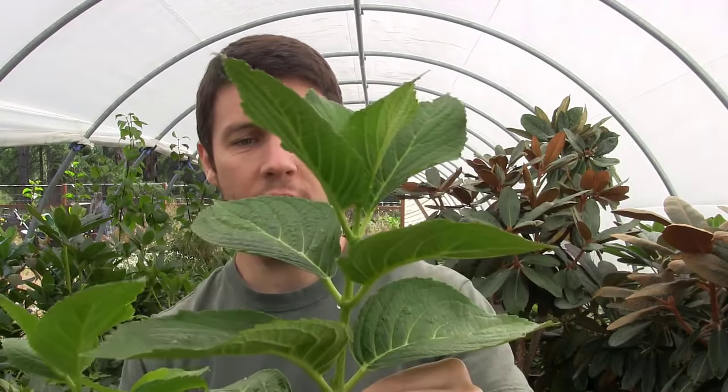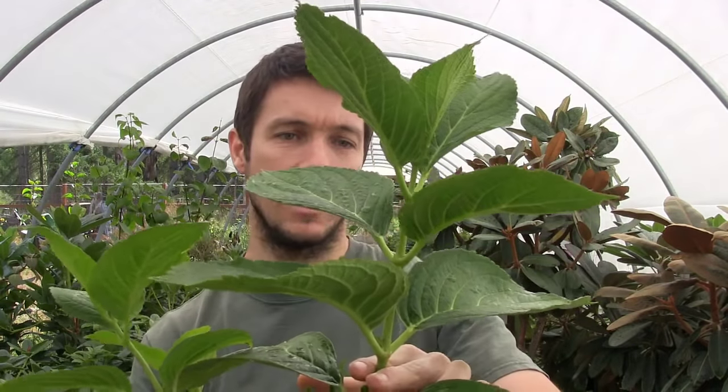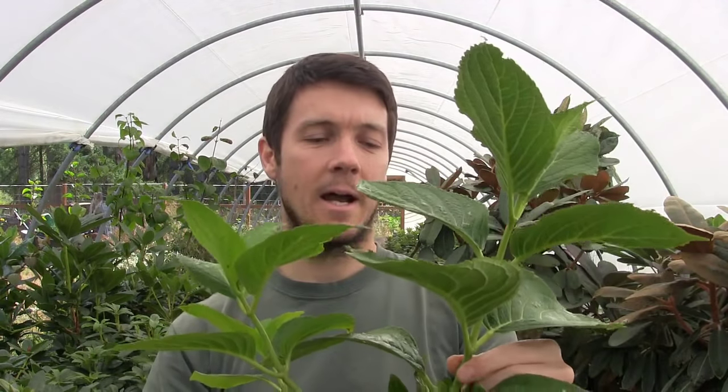Because this one doesn't have a flower on it, we're going to come right here and just take a cutting — I might even get two cuttings — just snip it right off. We're going to pretend like this is my great-great-grandmother's hydrangea. This thing is special; I've only got one chance to make this happen. We're going to take cuttings, preserve the genetics, and I'm going to show you guys how easy this is step by step.